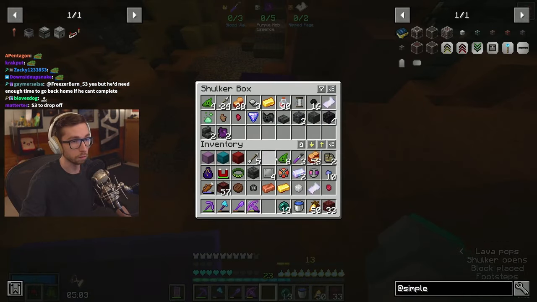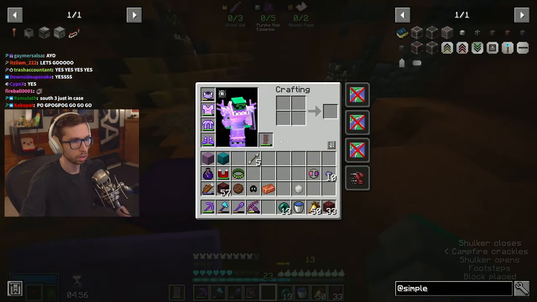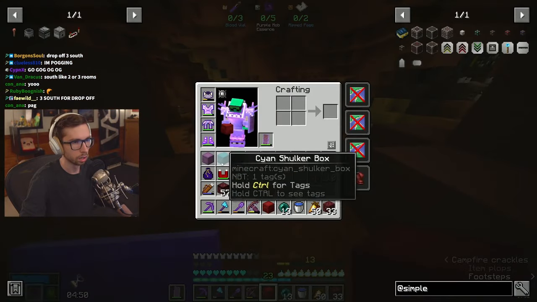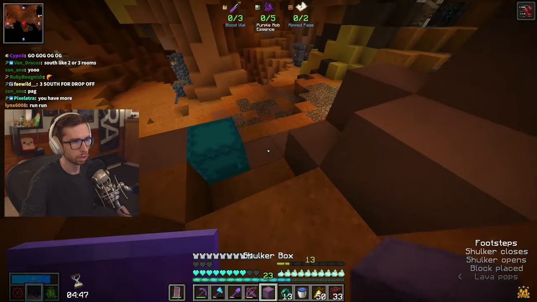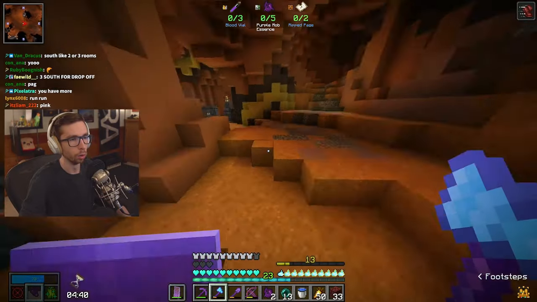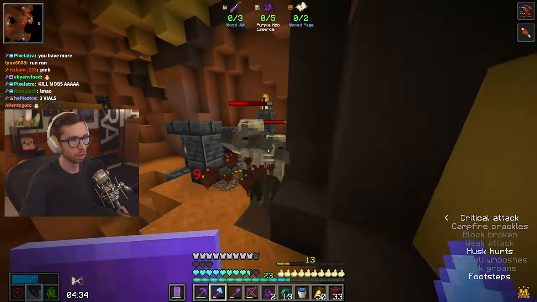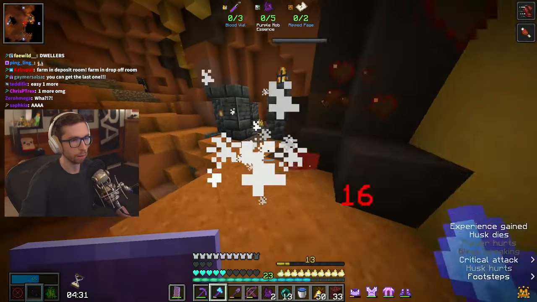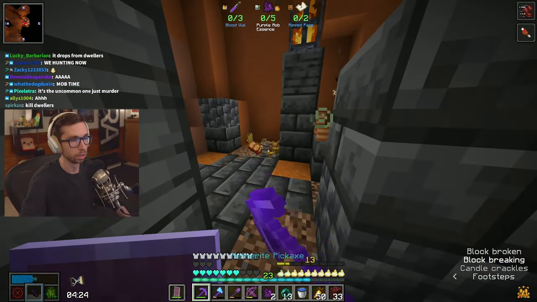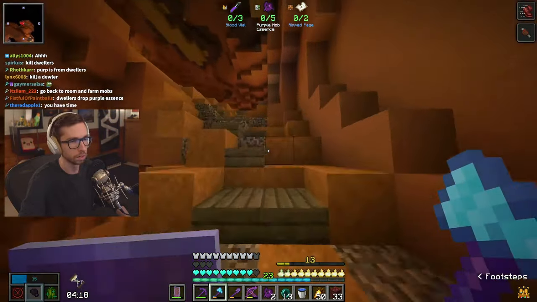Hold on, how much purple essence, mob essence do I have? Two, wait. Do I only have two? Wait. I only have four? Oh no. Oh, I'm risking my ass right now, dude. Fuck. Why'd I break the- am I stupid? Did you see me just- is he okay?